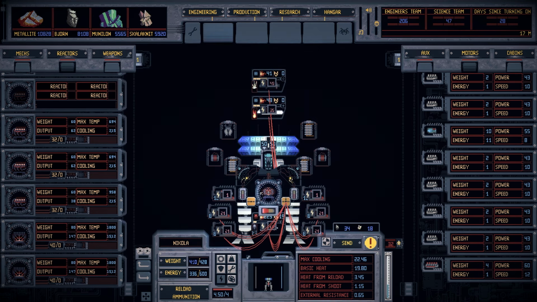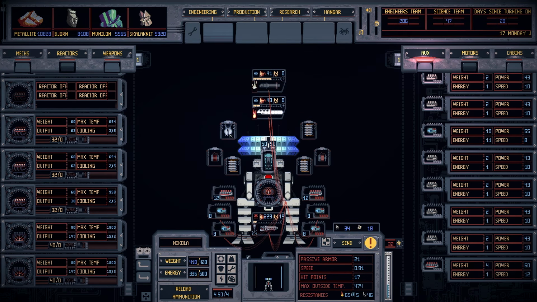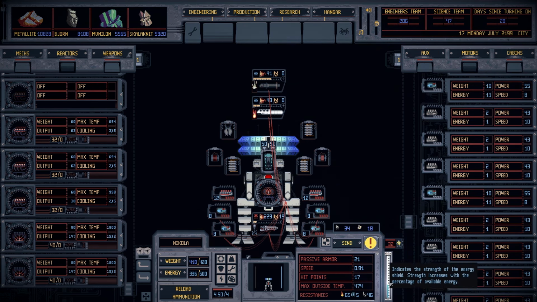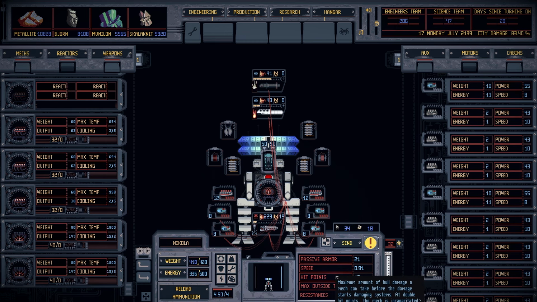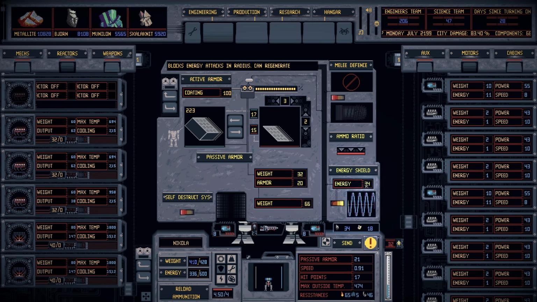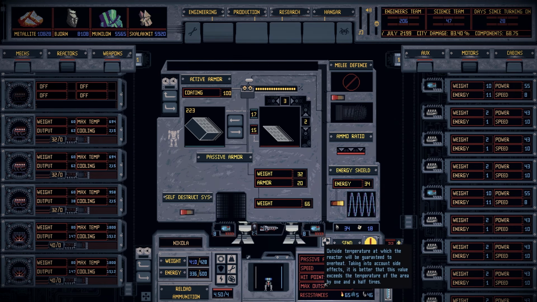There we go. Now, do we need the drone on this? Probably not. But this will also give us a bit more shield strength, because we've got quite a lot of extra energy to use on there. Does it actually give us shield information? It doesn't. That's a bit of a shame, I must say.